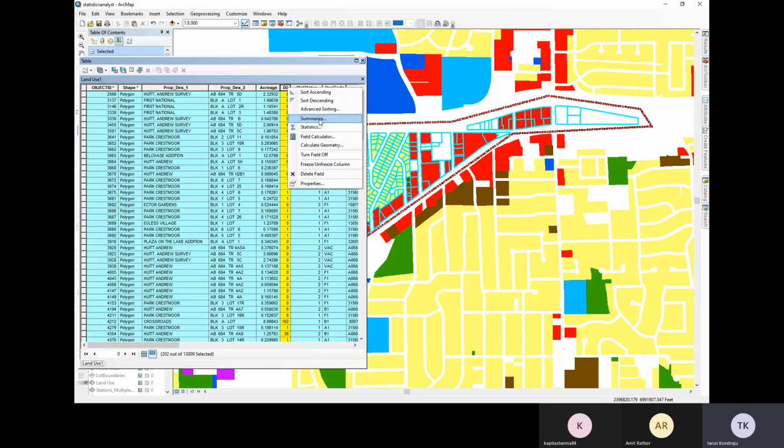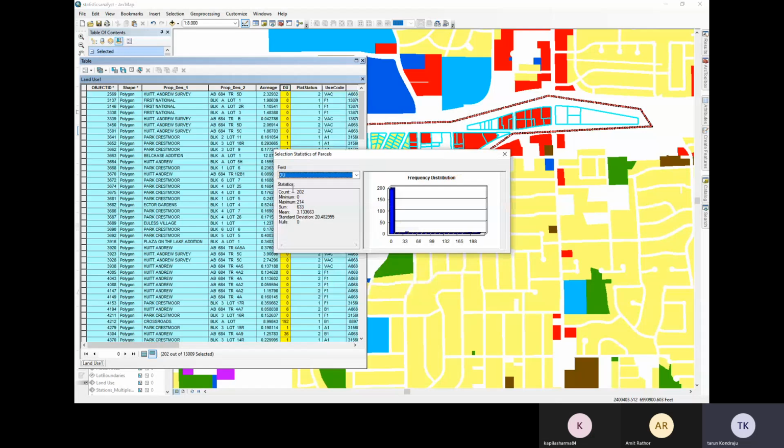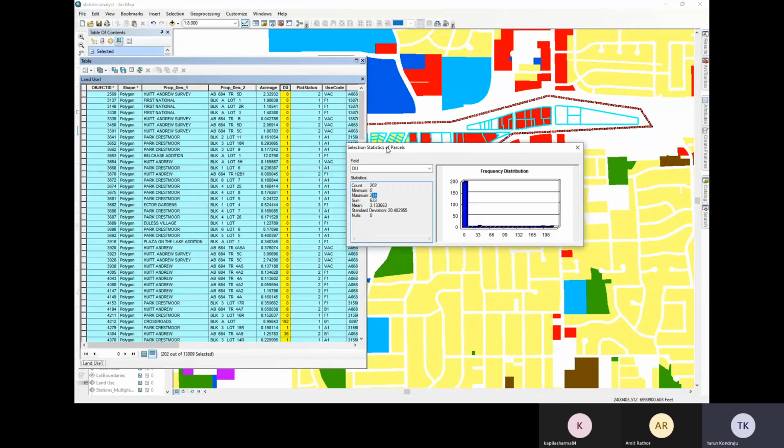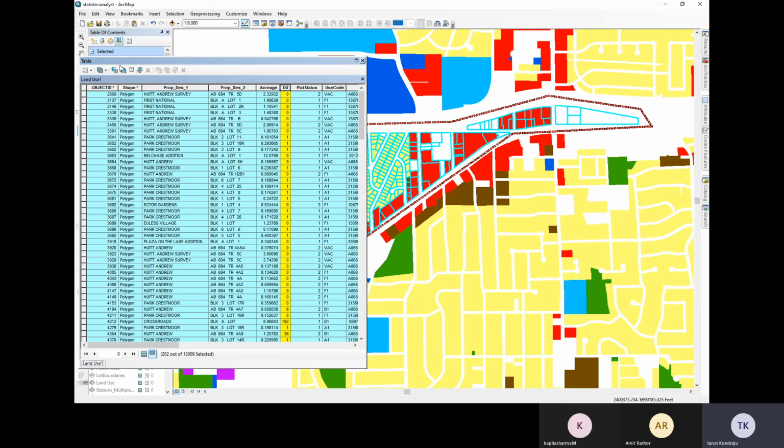For example, you can use it for statistics, to search statistics. So a maximum of 202 features are counted. The maximum is 214 as a number, or whatever the land use number is here. This is the total sum. The entire count sum is 633. So the mean is this much, and the standard deviation. You get all this information for these selected features. So that is the summary part of it.